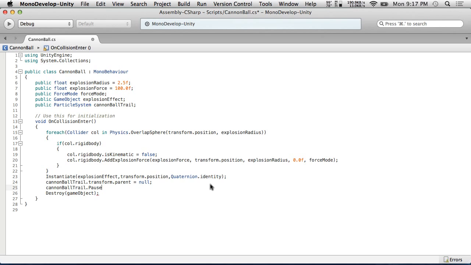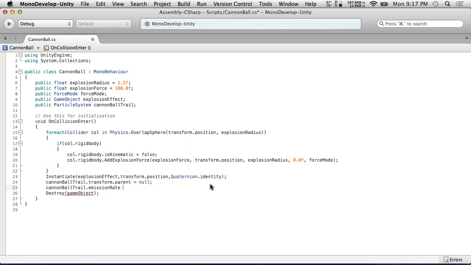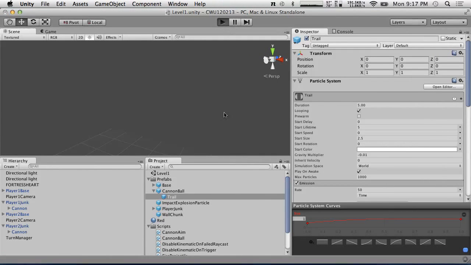Wait, we don't want to pause it. That's not right either. We want it to stop emitting. Is there such a thing? I think so. Is there emit? Emission rate. There we go. Emission rate equals 0.0f. So now it should stop emitting.